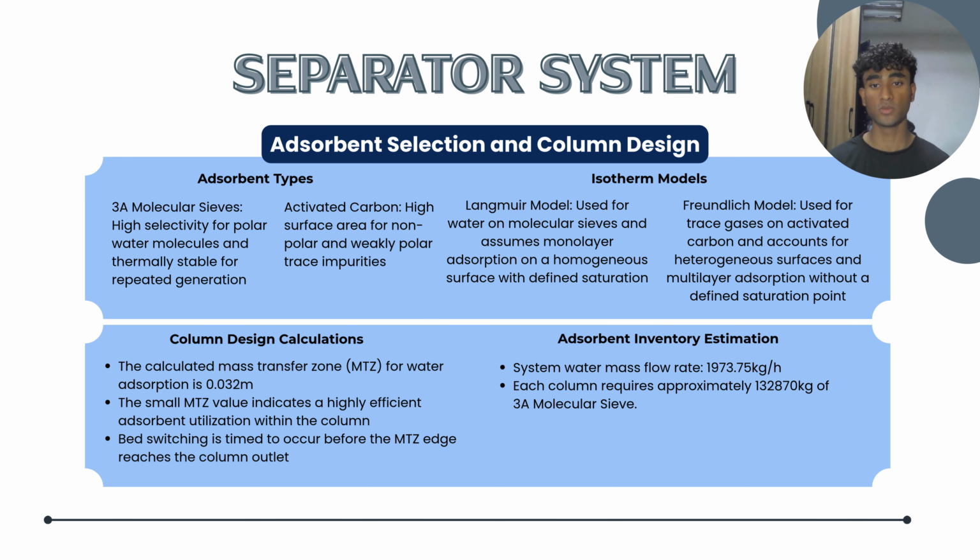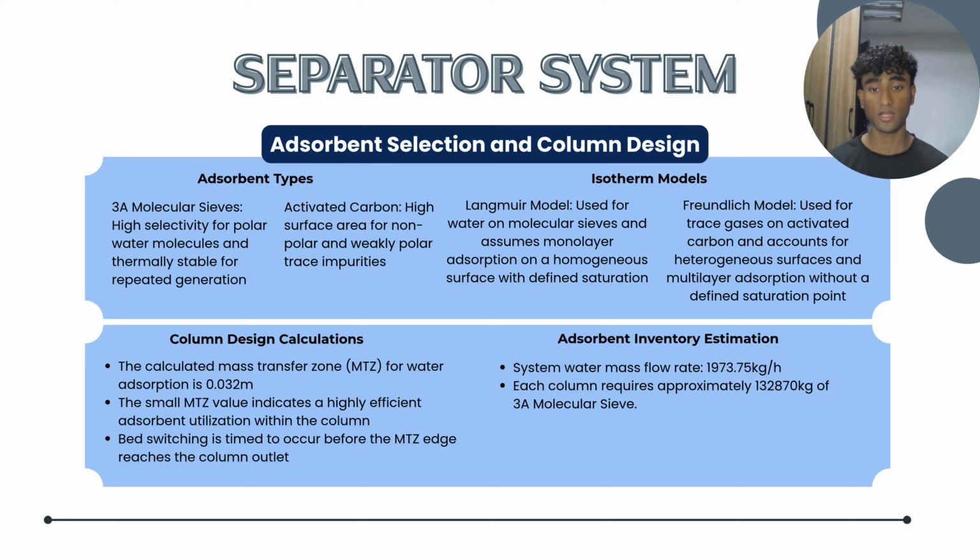For the adsorbent, we are using 3A molecular sieves with high selectivity and thermally stable. We are also using activated carbon, which has a high surface area, especially for non-polar or weakly polar trace impurities. For the isotherm models, we are using a Langmuir model, especially for water on molecular sieves, and this assumes monolayer adsorption on homogeneous surfaces with a defined saturation. For the Freundlich model, it is used for trace gases on activated carbon, and this accounts for heterogeneous surfaces and multilayer adsorption without a defined saturation point.